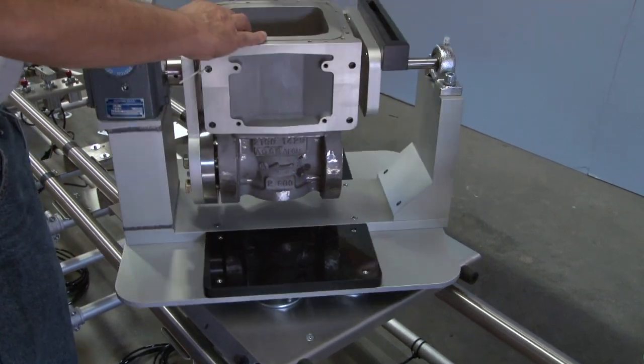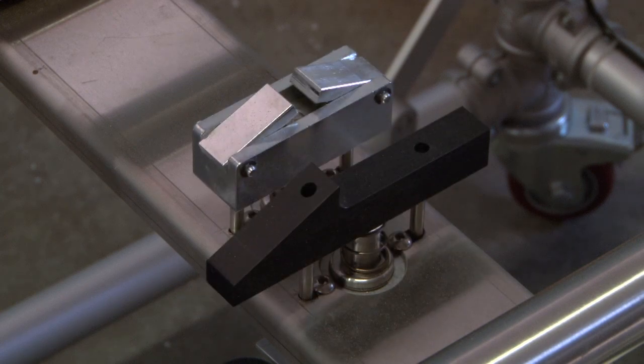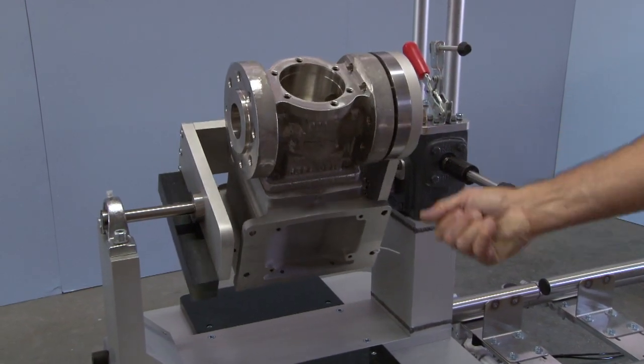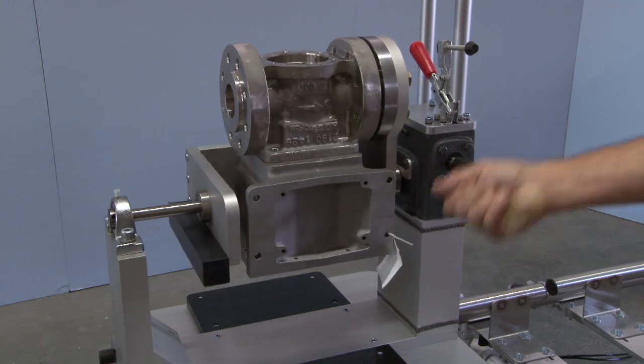Each cart was also locked at a station with a pneumatic cylinder, which combined with a captive track tube secured the unit in place for safe high torquing of fasteners.